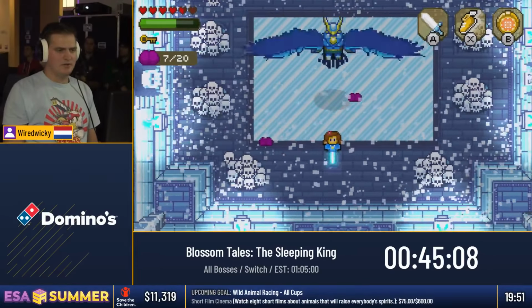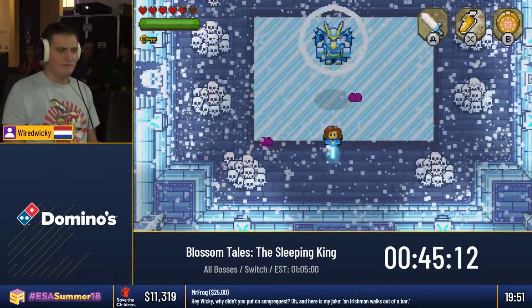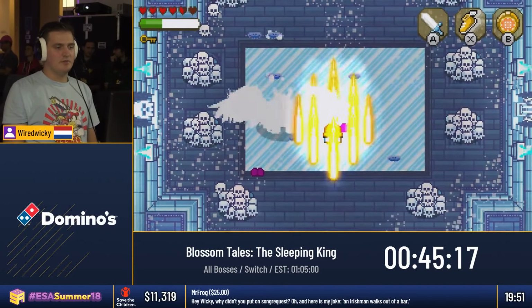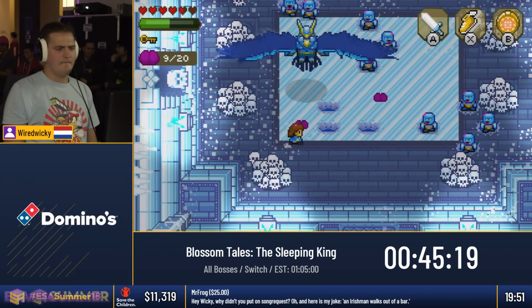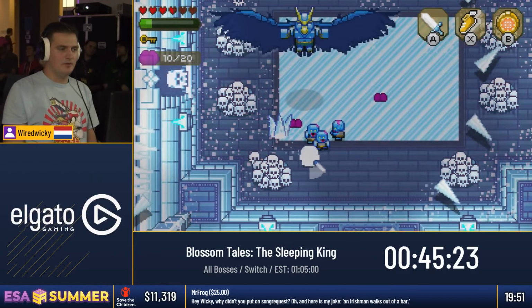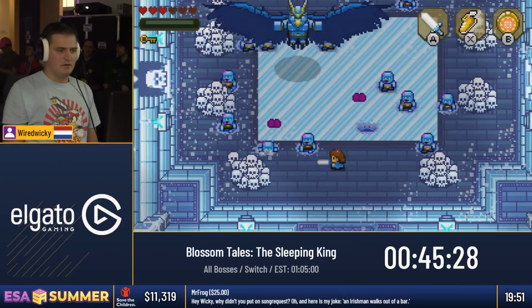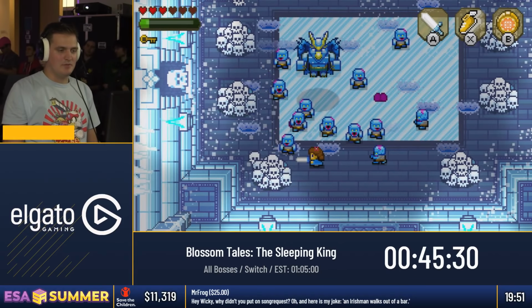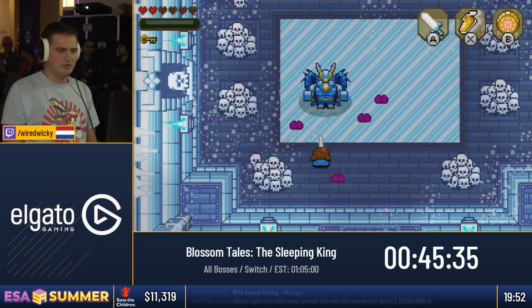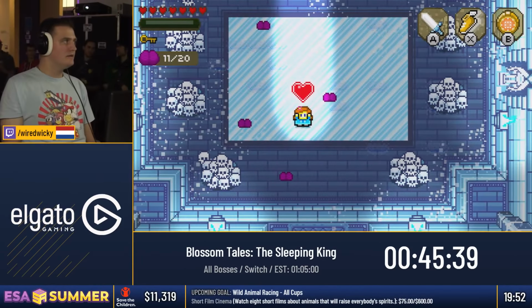So what you try to do here is stand as close as possible to him, at least when you want to use your fire spell, because this fire spell actually damages him and boosts him back. But if you stand close to him, he won't bounce back. And also, if you're really close to him, you won't take damage for some reason. Oh, that's not good. Ah, I could have gotten him already. Okay. I'm already glad I didn't die.